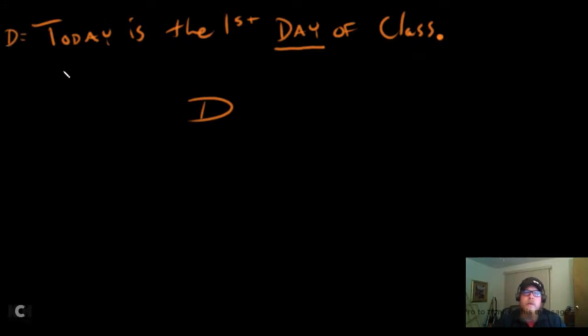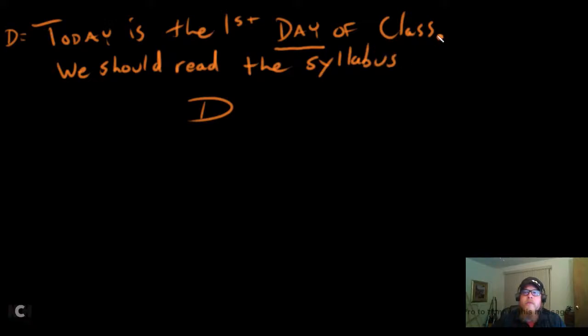Let's take a look at another sentence that I'm going to put underneath it. We should read the syllabus. Just like with that first one, I'm going to pick a random word. Let's go with this one. I happen to pick nouns both times, but it's completely arbitrary. For this statement, a separate one, the first letter of this underlined word is going to stand for this statement. So what does S mean? If I write S here, it just means we should read the syllabus, in this context. So S stands for we should read the syllabus. Okay, great.